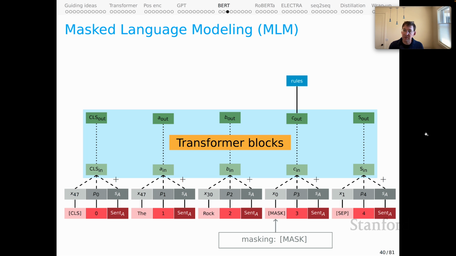So in this case, we have a special designated token that we insert in the place of the token "rules." And then we try to get the model to a state where it can reconstruct that "rules" was the missing piece using the full bidirectional context around that point. And then relatedly, in addition to masking, we could do random word replacement. So in this case, we simply take the actual word, in this case "rules," and replace it with a random one like "every," and then try to have the model learn to predict what was the actual token at that position. And all of these things are using the bidirectional context of the model in order to do this reconstruction task.